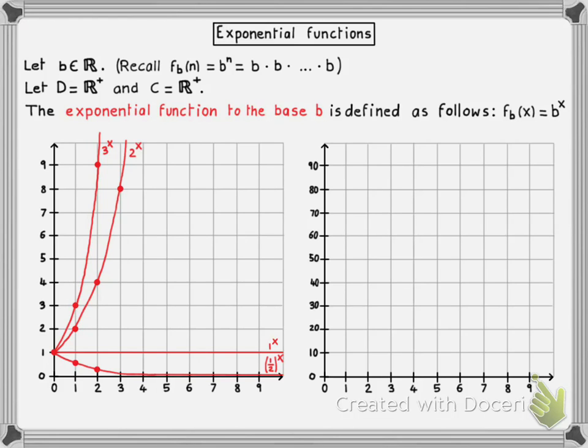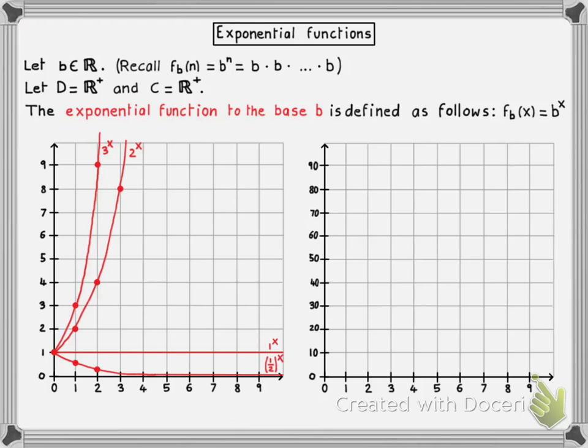So let me demonstrate this on another graph here. Notice the x-axis hasn't changed, but on the y-axis, I zoomed out, if you will, by making every square count for 10 units instead of 1. So we're counting in tens, 0, 10, 20, 30. So we're going up much faster here. So that allows me to show you a few more points on these graphs.